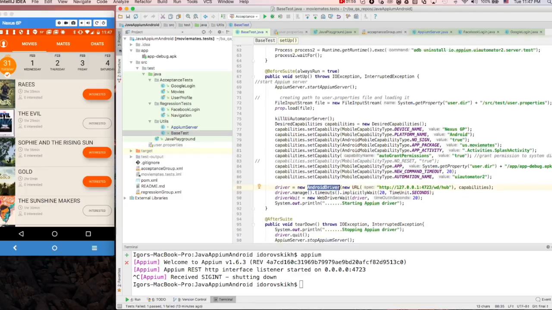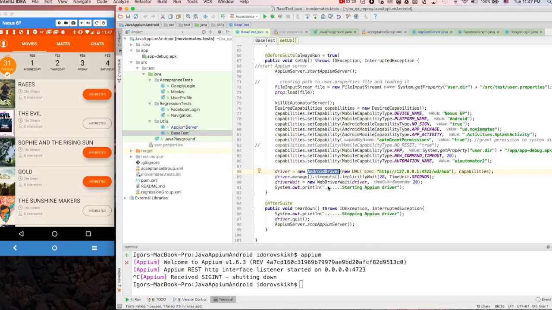And here, right on top of the setup method on line 69, I'm calling my Appium server start Appium server, which is going to perform the initiation of the Appium server before we create the instance of the Android driver. And then after the full test execution is performed, in the tear down method, besides quitting the driver, we shut down our server, just like the same thing we did in the terminal by tapping Control-C.